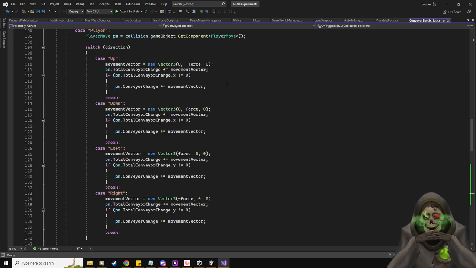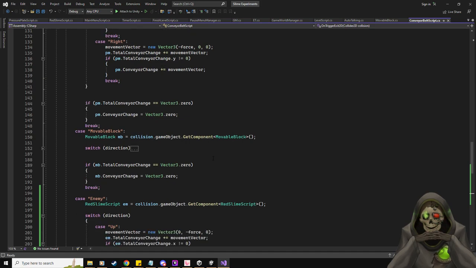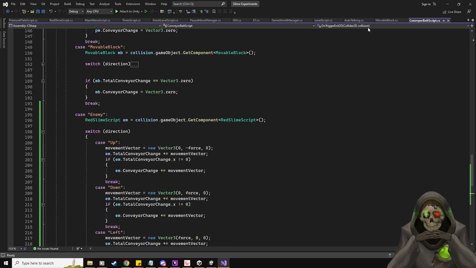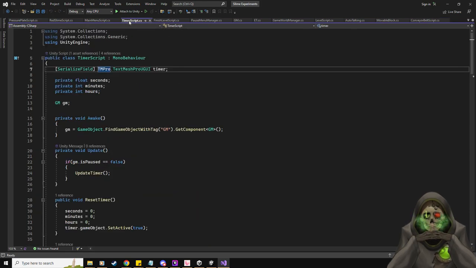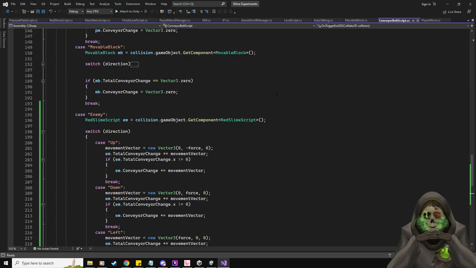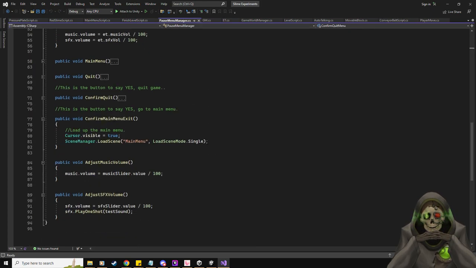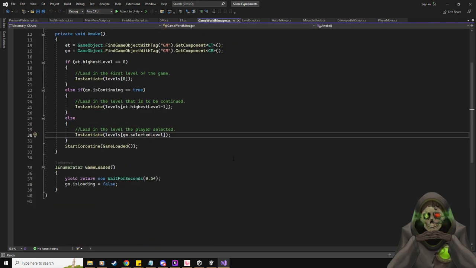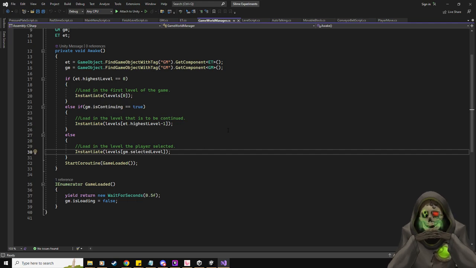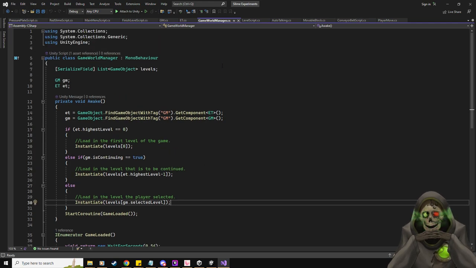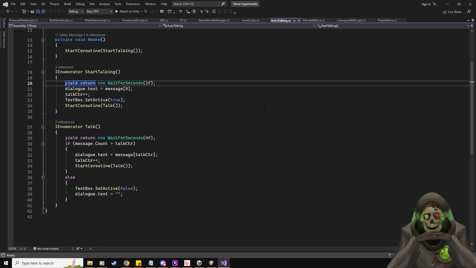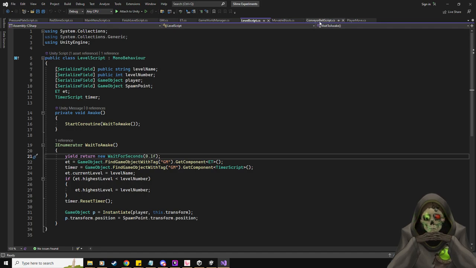Copy from the player, which we know is working. The block also works. I'm going to close the timer script, I think. Yeah, I'll close that. Pause menu manager, I don't need either. Kinda gotta get rid of some stuff that I don't really need right now. Auto-talking script, I'll need to edit right now. Okay.